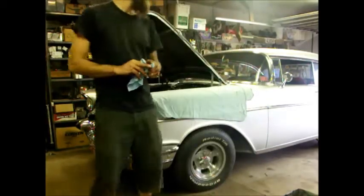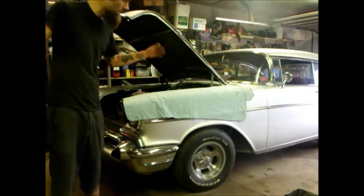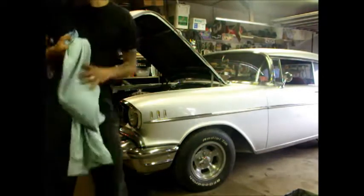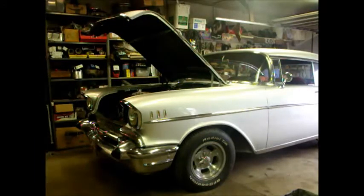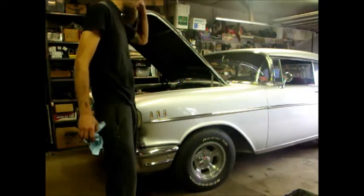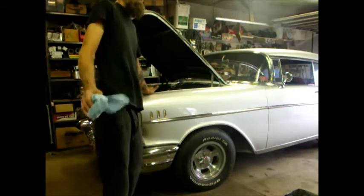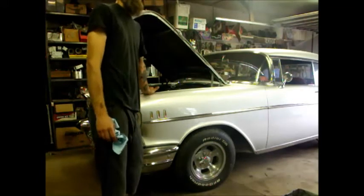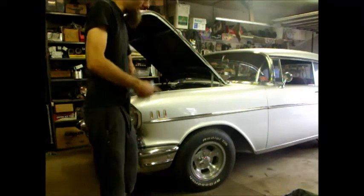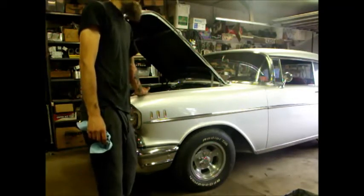About this car, I don't know the exact history, but it's a 57 Chevy, which most of you well know, but it is a 327 single four barrel. I don't know anything about the engine really, what it is, probably mostly stock. Runs pretty strong, but the cool thing about it is it's a four-speed car. A little bit dated on the wheel choice. The 14-inch slotted mags are definitely straight out of the 80s.